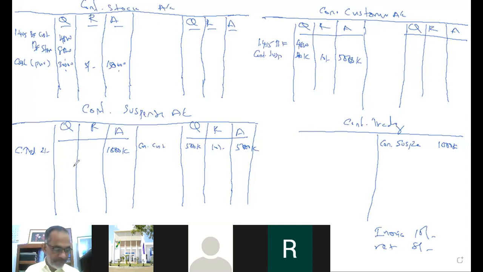Okay, sir. Right. Next one, the customers return 2015-16, 480. Therefore, when the customers return, we are not going to record 4 records. We have to record only 2 records. Customers account is credit, container suspense account debit, 480. We have to record at the returnable price, which is 8. Therefore, 3,840,000.